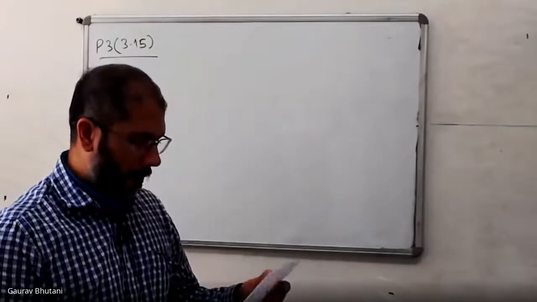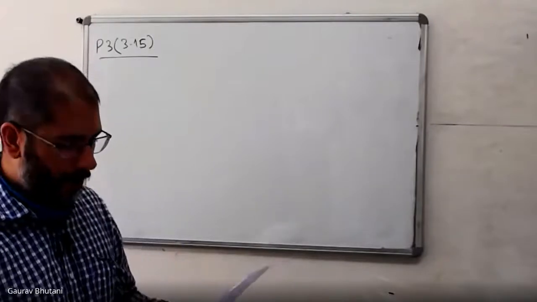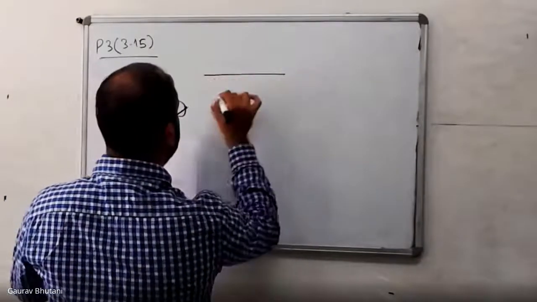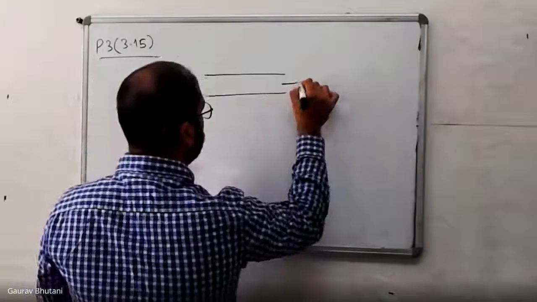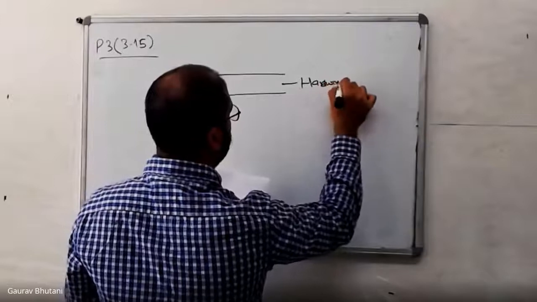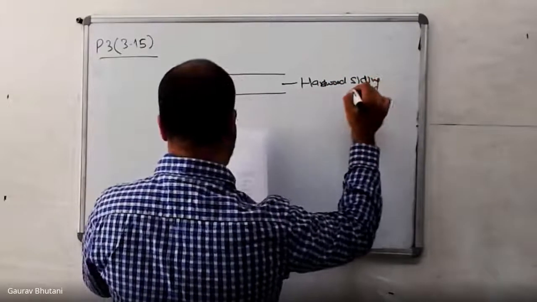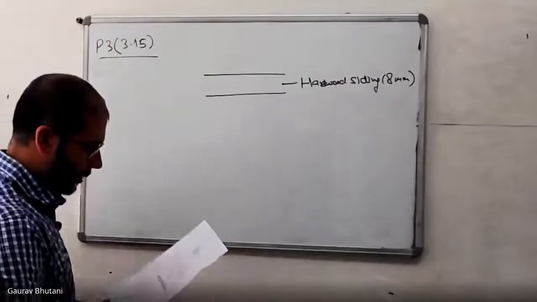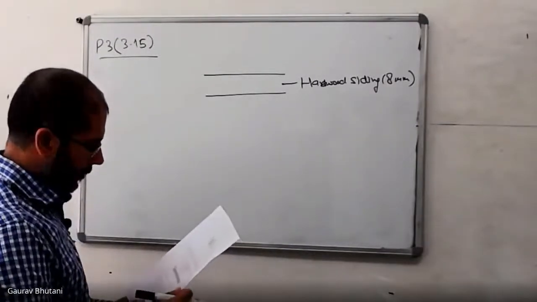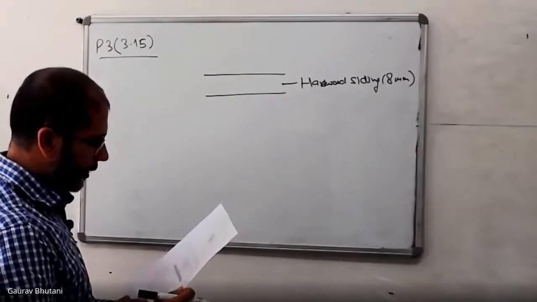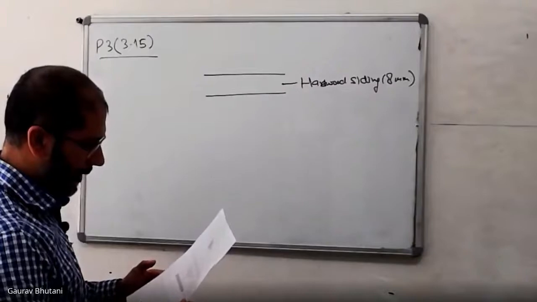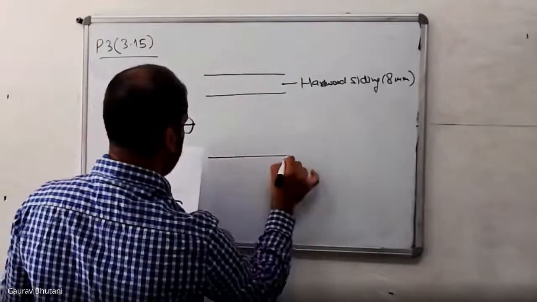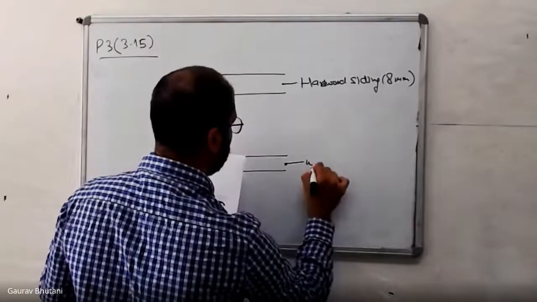So you have a composite wall that includes an 8 mm thick hardwood siding. So this is hardwood siding that is 8 mm. That's for the exterior side of the house. Then you have 40 mm by 130 mm hardwood studs to connect this to a wall board. So this is the outside, and then you have the inside of the wall, which is a wall board. This is a different material.